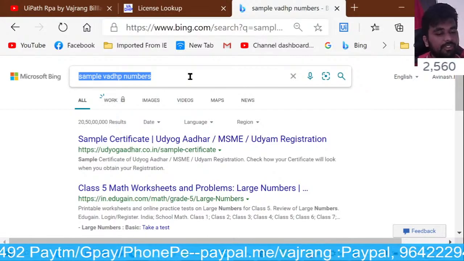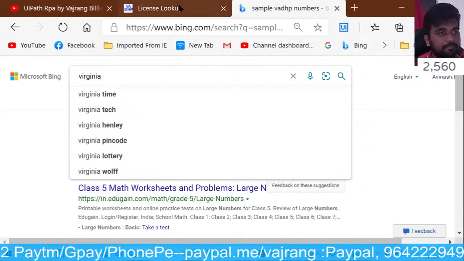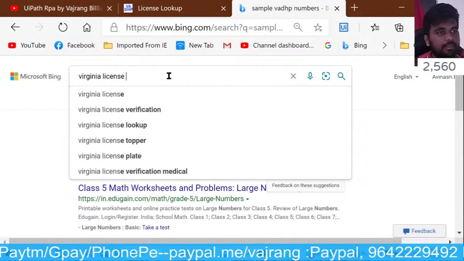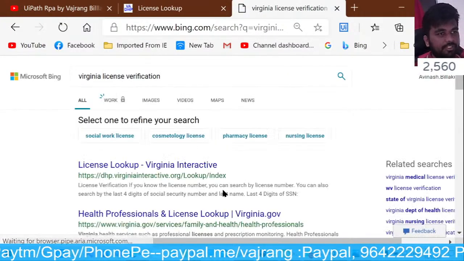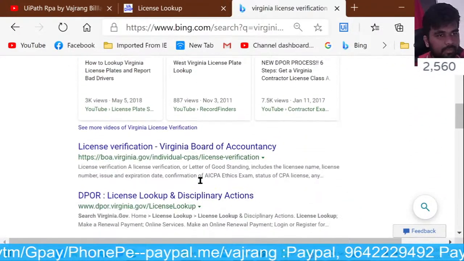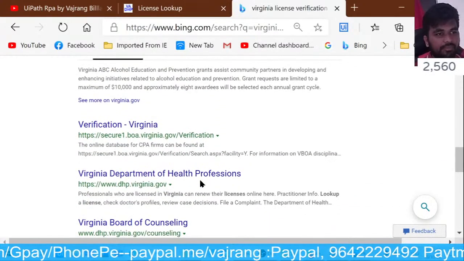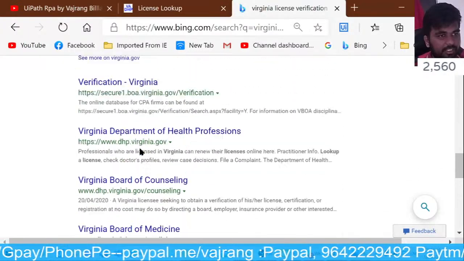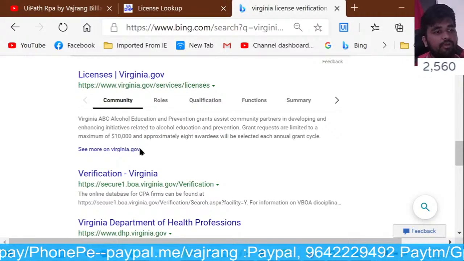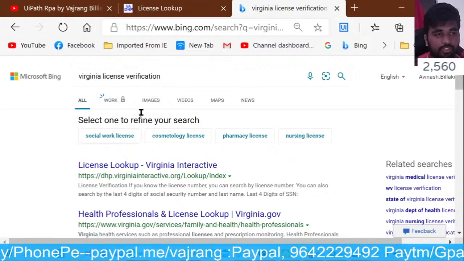Let's quickly check with Virginia license numbers. License verification. Okay, we have these. If we can get some numbers, guys, if you can just go ahead and ping me some numbers, I think that would be fine, or else I need to quickly go ahead and check those. And again, this is the question that I got online, which I'm trying to solve. I don't have the initial data, which I'm going to build up right away.